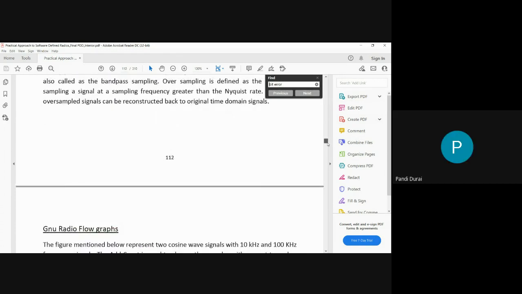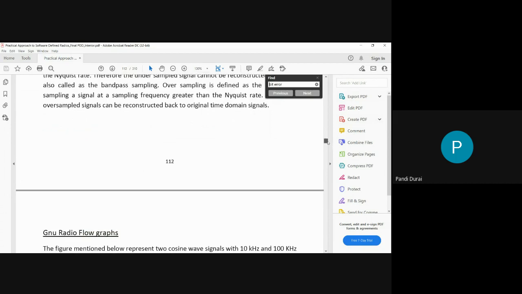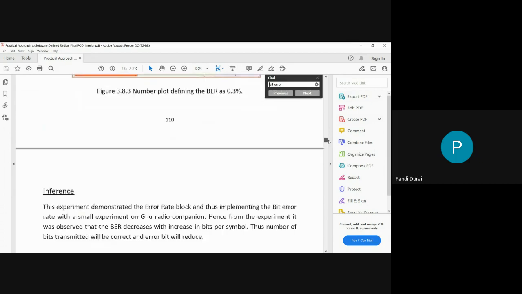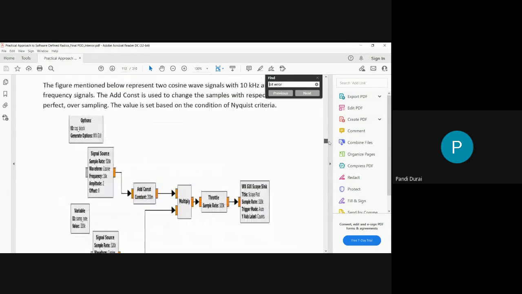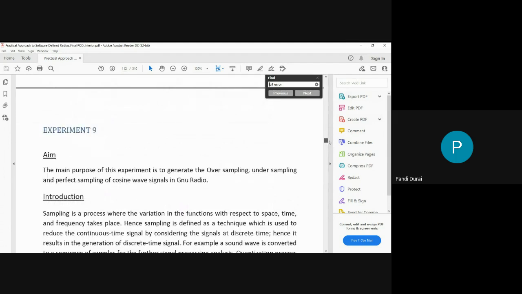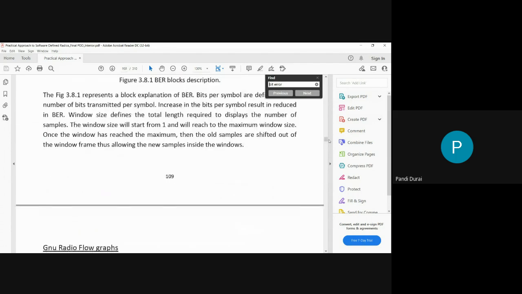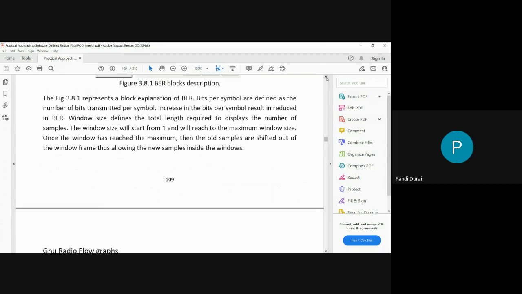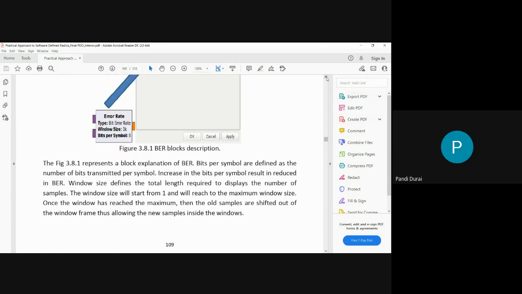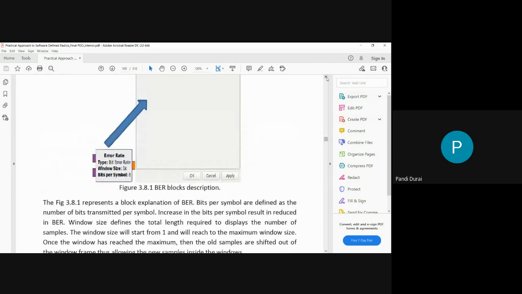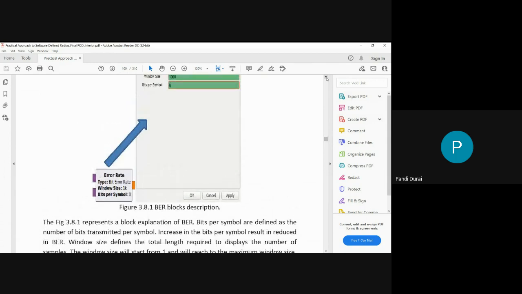This is the one we used long back. It is available in GNU Radio also, but this block is missing in the newer version of GNU Radio. Error, bit error block. Okay, so it's in the 3.7 version. Is it available in the older ones than 3.7 only? It is available, sir. Anyway, I'll check it actually. I don't have 3.8 right now. I have only installed it to showcase to you.